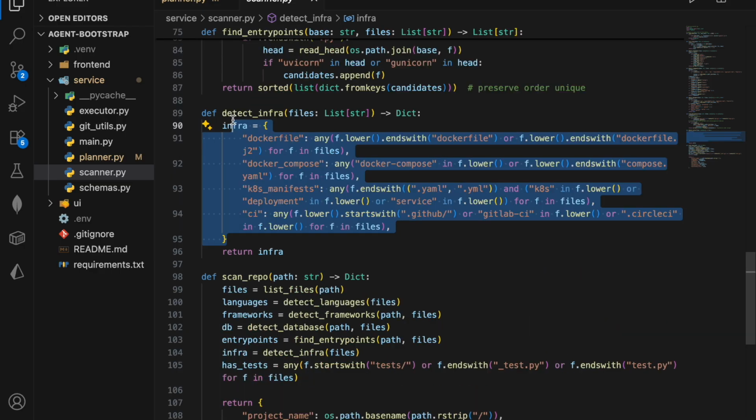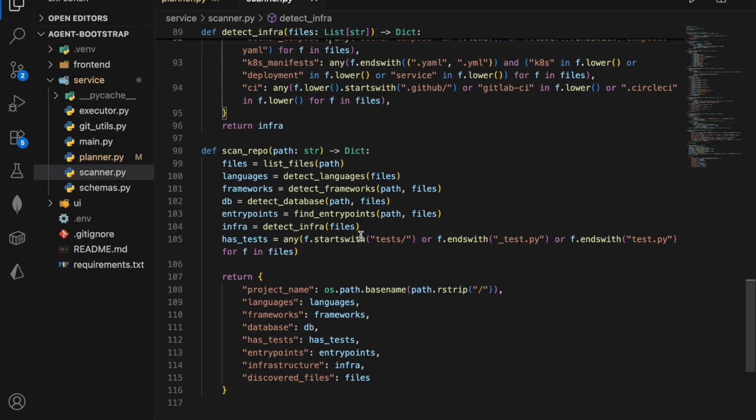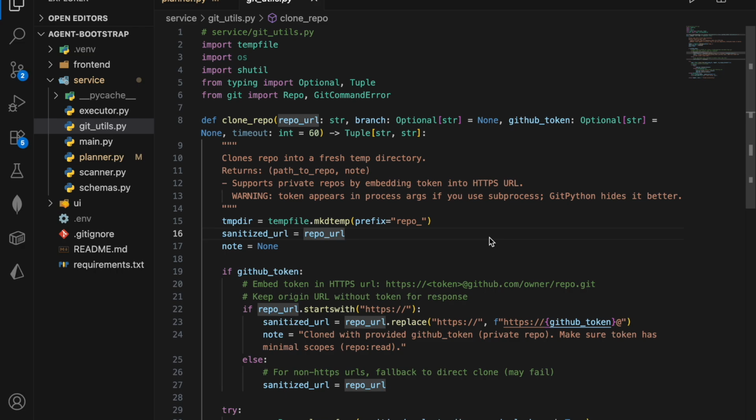If you have the Docker files, then Gemini doesn't need to generate the Docker file for you once again, because you have the Docker file, right? So we first detect if we have any infrastructure in our project, such as the Docker file, the Kubernetes file, CI/CD pipeline files. If we have any of those files, it is just not going to create those files once again, okay?